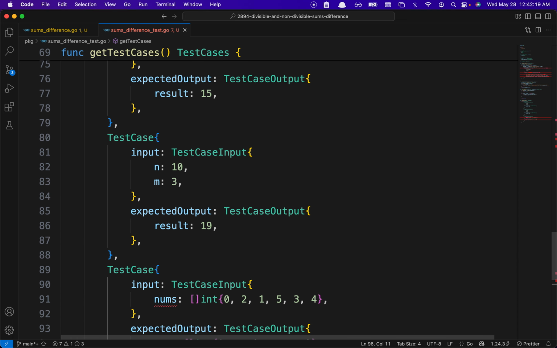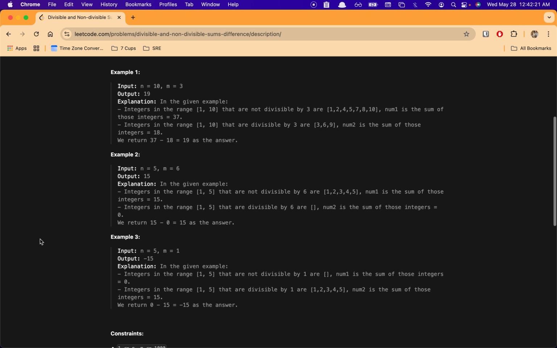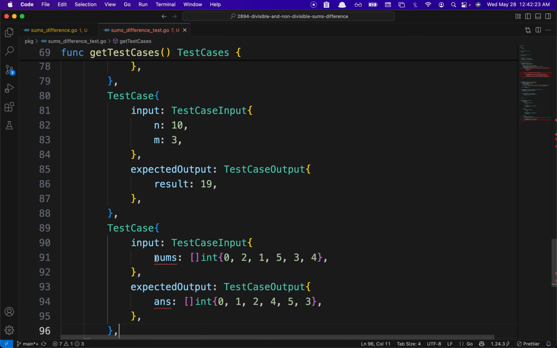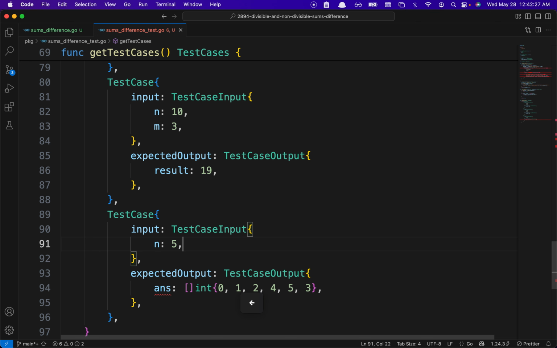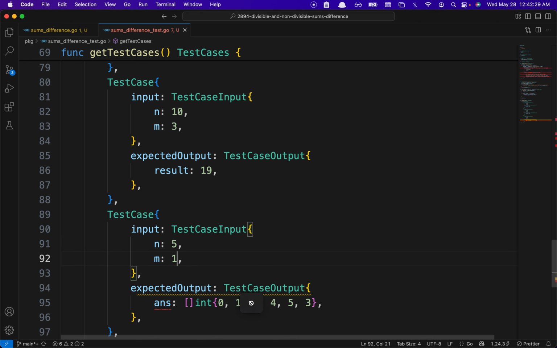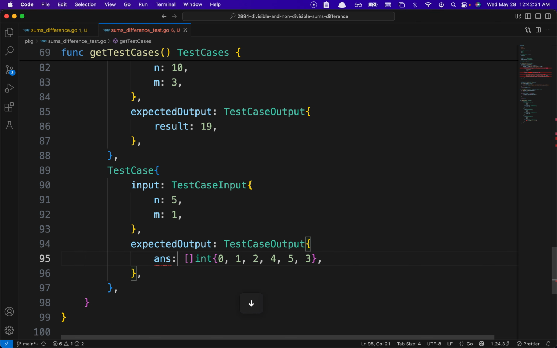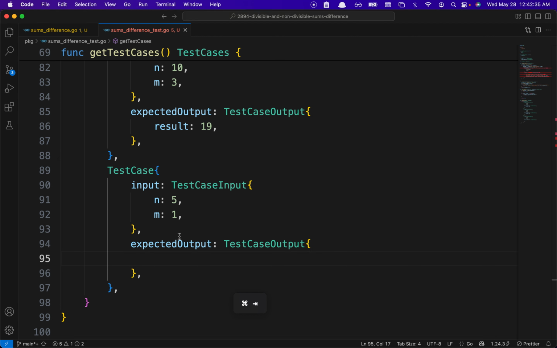So 5 and 1, this would be minus 15, right? Because all the numbers are divisible.